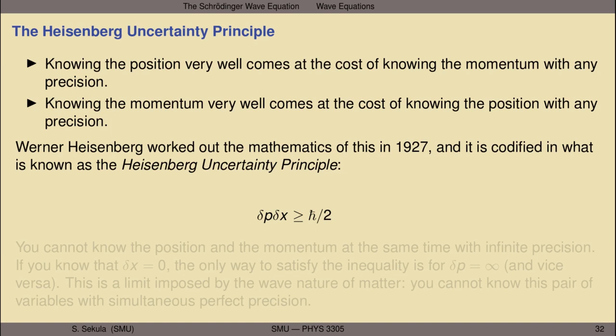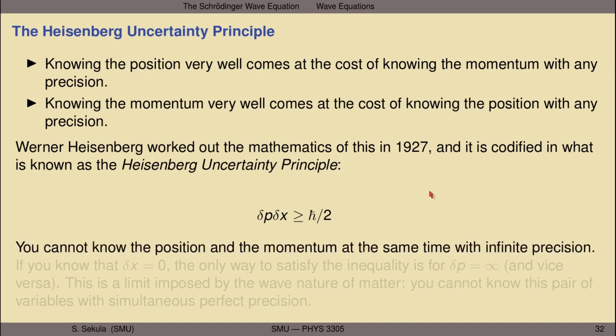I mean, this is essentially what we're talking about here with tiny matter waves, right? Once you become very confident you know where the particle is, you suddenly lose all confidence about its momentum, and vice versa. Well, it's no wonder we didn't notice it. H bar over 2 is a number that is approximately 10 to the minus 35 joule seconds. That's an insanely small number. It's no wonder we didn't notice this before, and that it would only manifest at the scale of things tiny, like atoms, or electrons, or the nucleus of the atom, or things like that. But this statement holds for matter waves, no matter what situation you're in. You cannot know the position and the momentum at the same time with infinite precision.